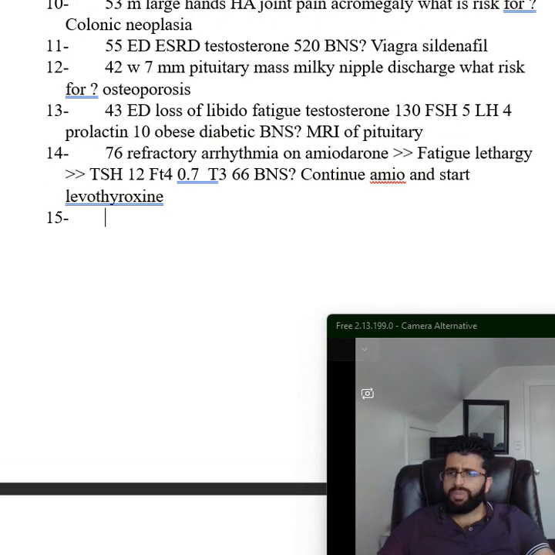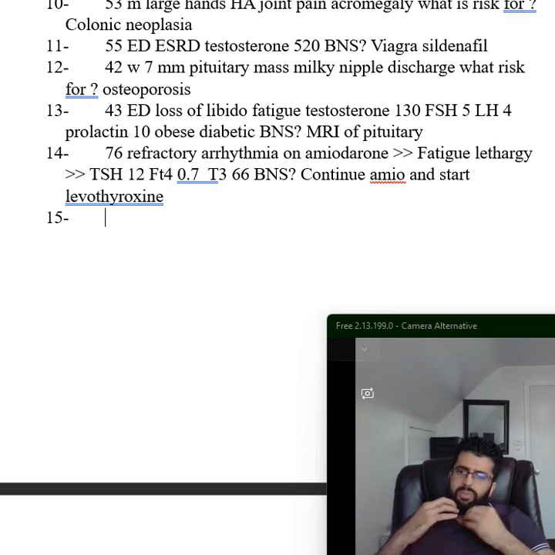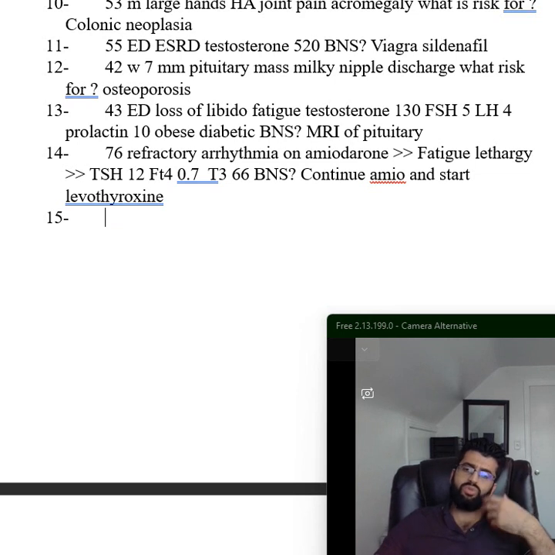Now what if it's the opposite? Sometimes amiodarone causes hyperthyroidism. In this case, this is called amiodarone-induced thyrotoxicosis, not amiodarone-induced hypothyroidism. So if you have amiodarone-induced thyrotoxicosis, what do you do? You do an ultrasound. If there is high vascularity on the thyroid ultrasound, it's likely type 1. This may be amiodarone stimulated production of thyroid hormone. You treat it just like Graves' disease. Stop the amiodarone unless it's necessary. Give methimazole, thyroidectomy in refractory cases.